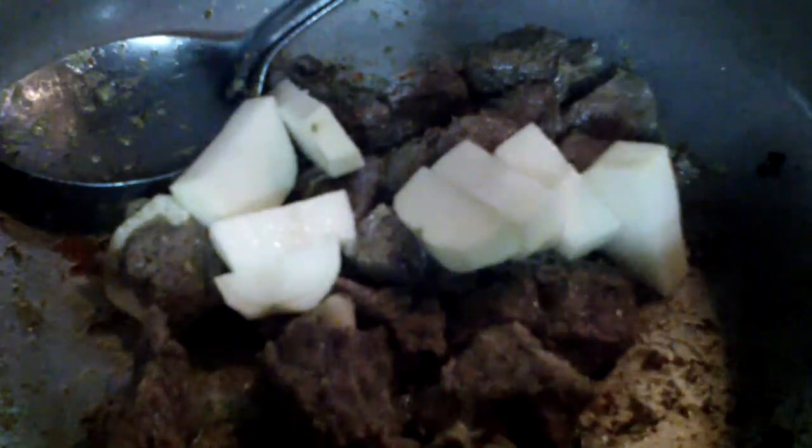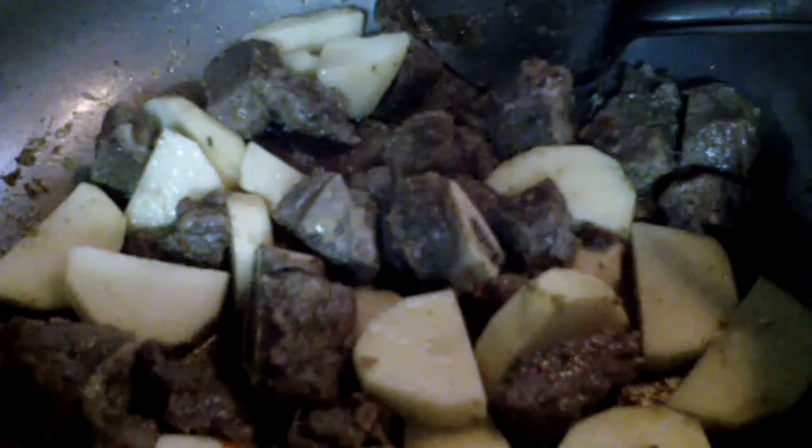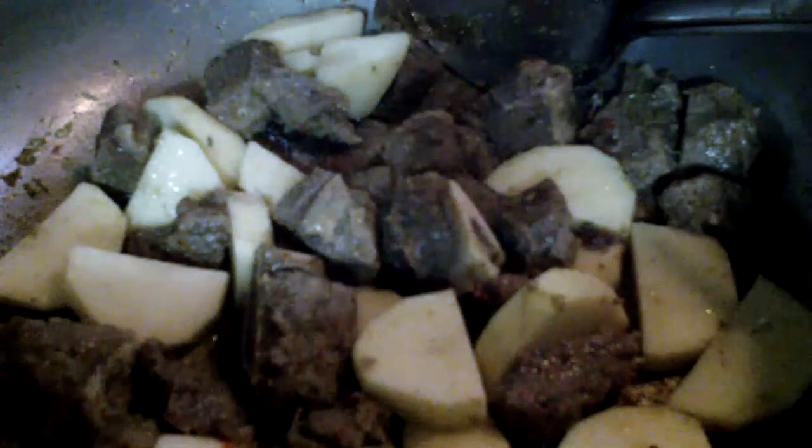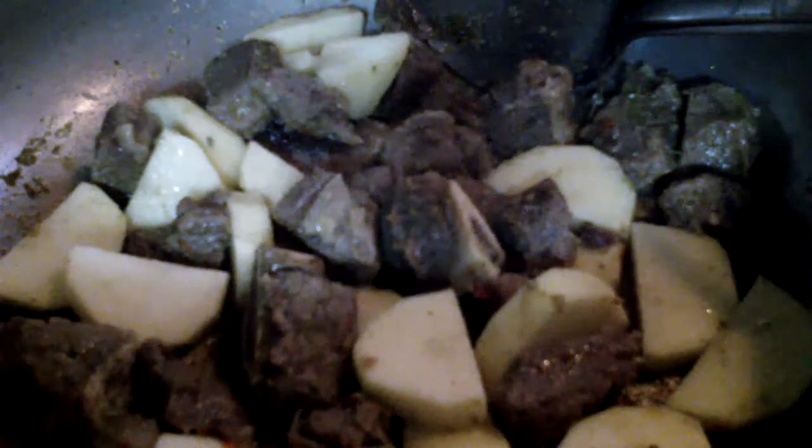At this time it finished frying down. You see just the oil here, so I'm going to put the potato in now. It smells so delicious. Okay, so now I put in the potato. I let this fry up a little. At this time I'll add a little more salt. You add your salt to taste. I already put a little before to boil the beef, and now I'm going to put a little more. And I will put in a little black pepper.